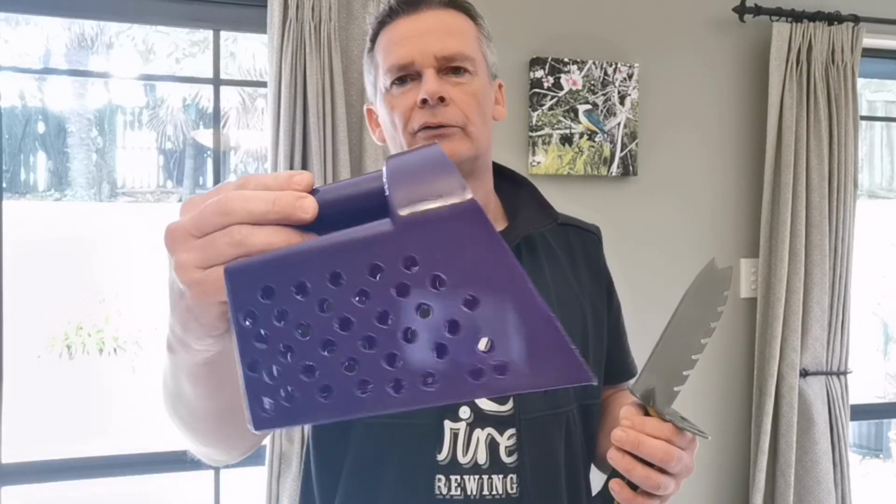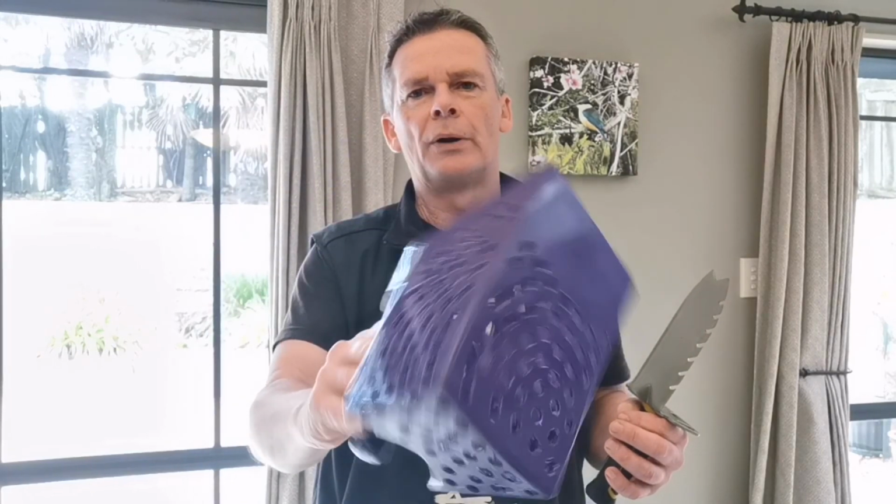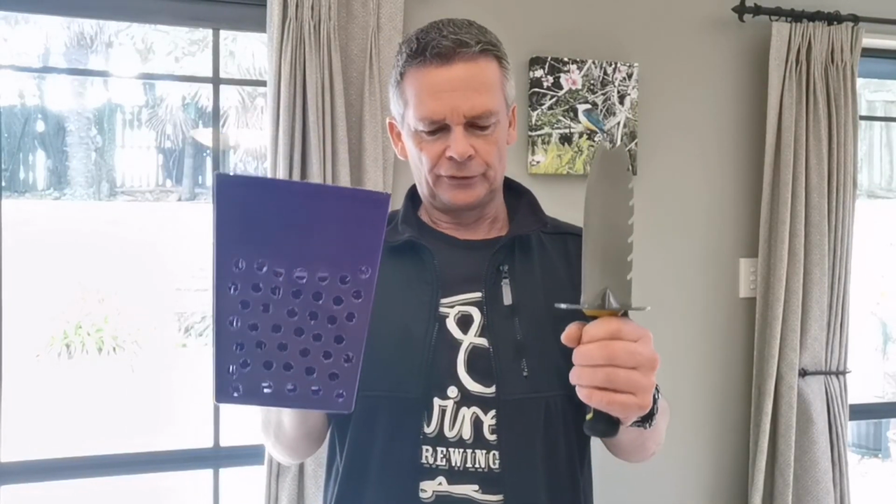But I wasn't able to find anything locally, and so I saw a video online. Guy made one out of, so this is a horse feed scoop, and I've just drilled a whole bunch of holes. So hopefully with this and the metal detector we'll have some luck tomorrow. In the future I'm looking at getting a pinpointer, so when you're getting down on your hands and knees right into the dirt, the pinpointer will help you locate something if it's hidden in the soil. But at this stage we'll just start out with this equipment and we'll see how we go. So we'll flick over to the beach hunt video now and see how we get on.